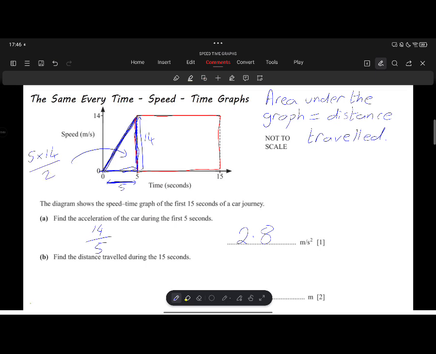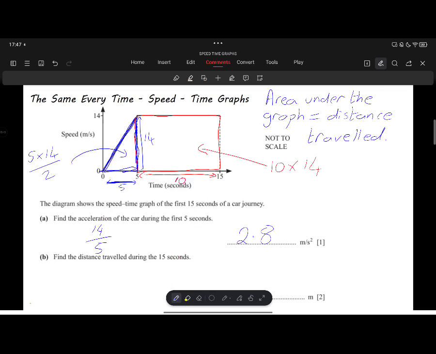By the way, even if you go wrong on this kind of question, method marks will be available, and method marks in this kind of question depend on you showing that you know that you should be finding areas. So we don't want to see just a final answer with no working out. You need to give some kind of indication, like I'm giving here, that I know that I should be finding the areas. Now, the rectangle, the base of my rectangle there goes from 5 to 15. So from 5 to 15 is 10, and the height is still 14. So the area of my rectangle, 10 times 14.